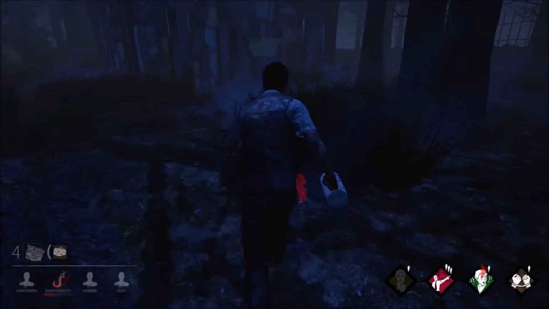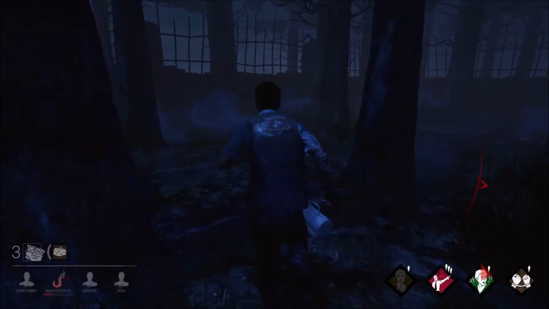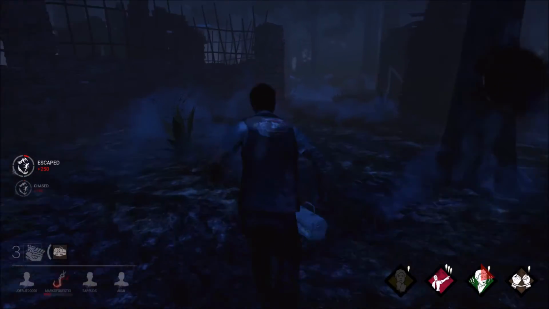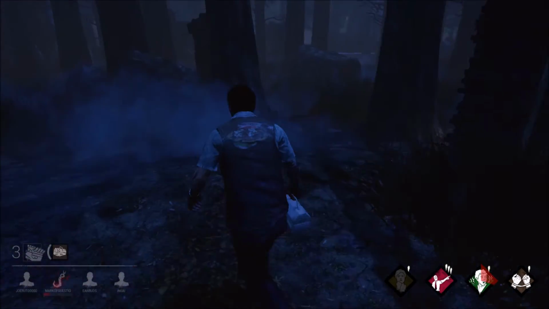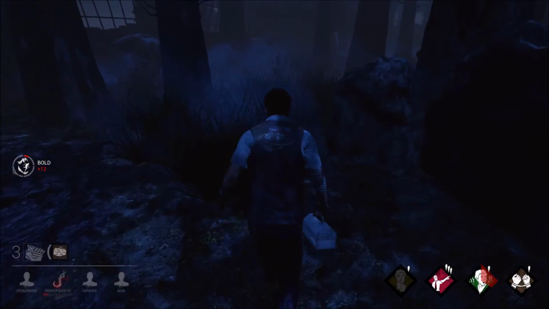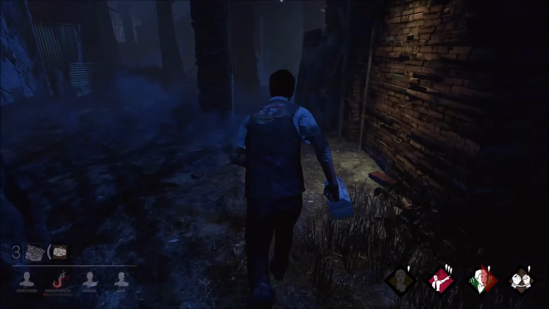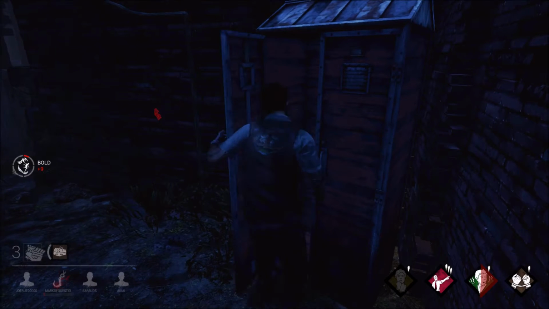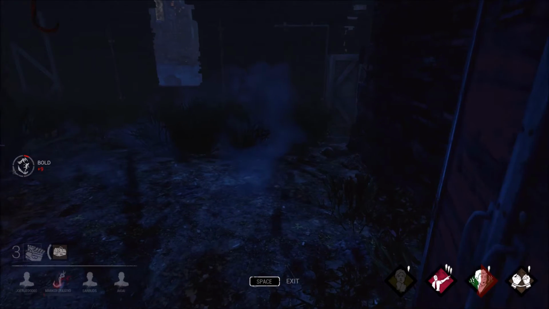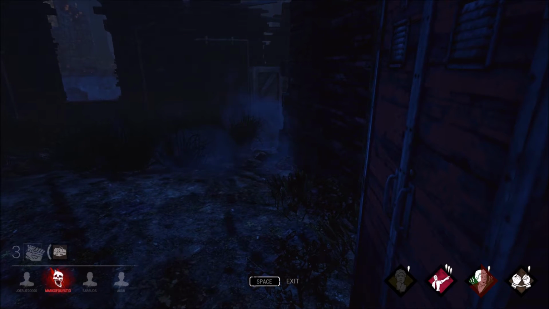Oh, he missed. Good thing he missed me that first time, or else I probably would have been dead. Jump back in our cabinet right here. Closet thing. Alright, looks like he is dead. So we're down a person, but we got two generators started, so that's not too bad.